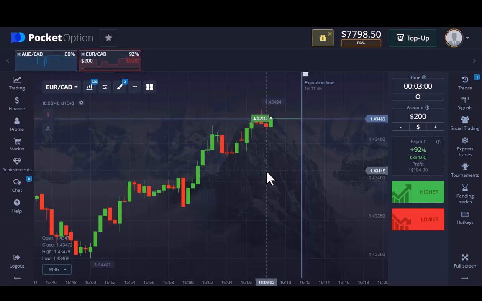Japanese candles reversal combinations are patterns that precede the stop and reversal of an existing trend on the chart. It is very important to understand here that stopping or completing a movement is not the beginning of a movement in the opposite direction. After any combination of fracture, movements in the opposite direction don't necessarily have to follow, but there should be an understanding that the existing trend is losing its strength.